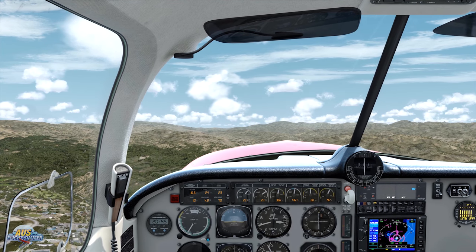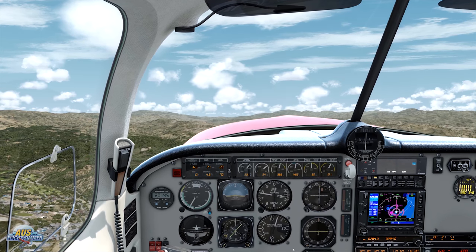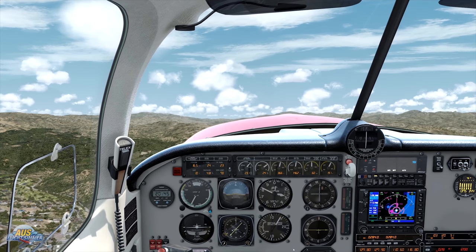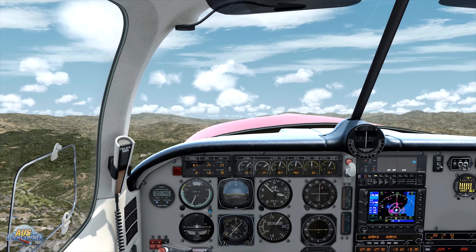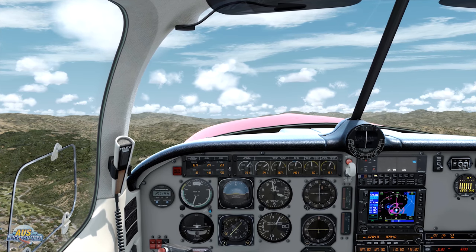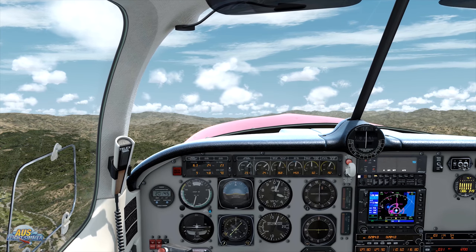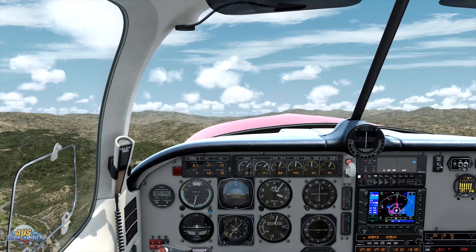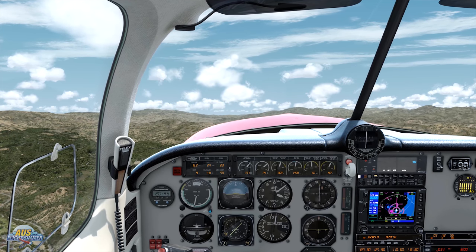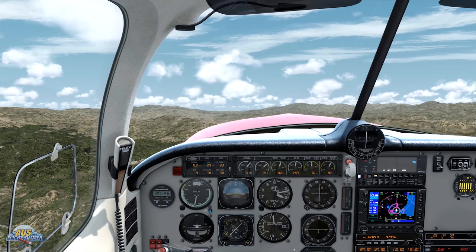If you're wondering what I'm doing, I'm now actually trimming the aircraft for our cruise. My thinking was, if I have to keep hearing that click every time I want to adjust the trim for a descent or ascent, it was going to get pretty annoying, so I actually have a Cytec trim wheel — I thought it would be easy just to use that. But other than that, the autopilot looks great. Went on the GPS mode, no problem.